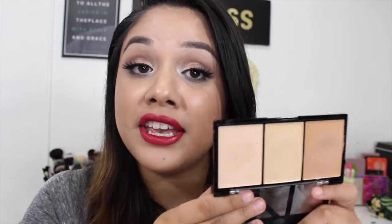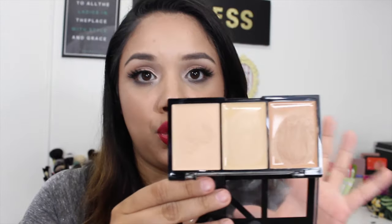I will say that this is really creamy, and usually I get that from some, actually no, I don't get that from all of them, but usually it's a good sign if it's creamy for me, for my dry skin, because that means it's gonna glide on beautifully. And it glides on, oh my god, I just wanted to paint my whole face with how nicely this glided on. And another thing that I really did like, so I can show you guys, was the fact that they had two, these are both not shimmery at all, highlight shades.